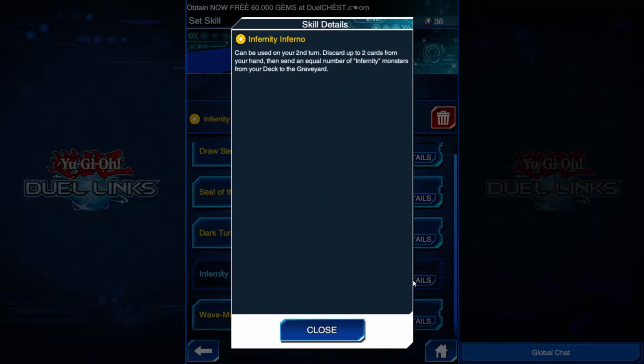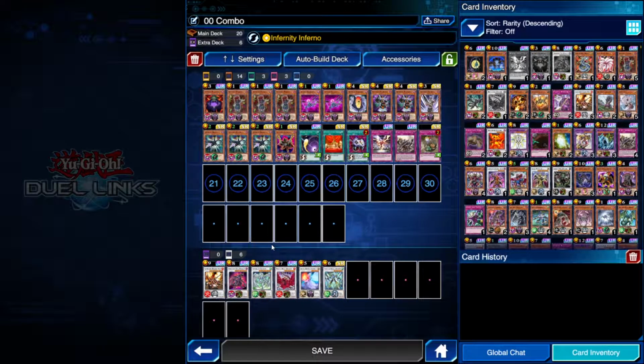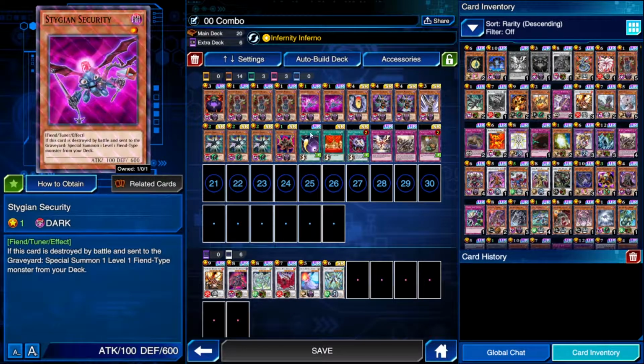It can be used on your second turn only, and it lets you use the skill of the trap card Infernity Inferno, discarding up to 2 cards from your hand, then sending an equal number of Infernity monsters from your deck to the graveyard. So if you go first, you have your 4 cards in your hand. Typically, you would want to set Stygian and Security. If you have a third copy, play it.